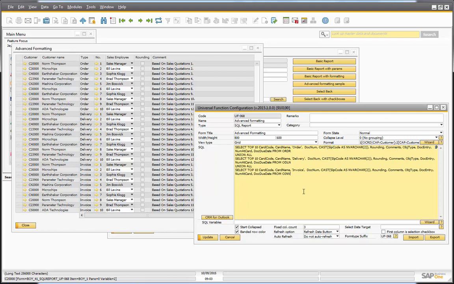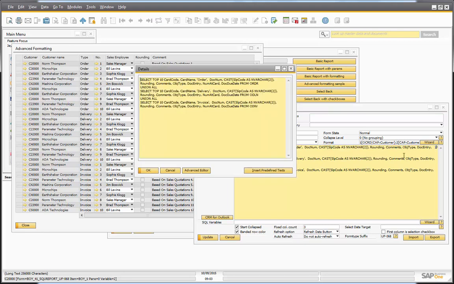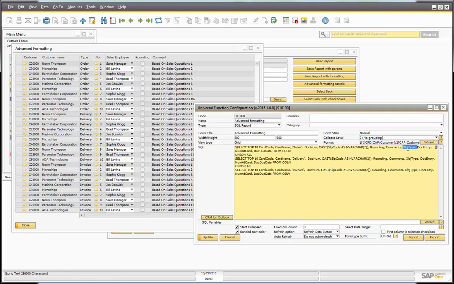The way you do it, if you have an existing report, is you need to put in two more columns. You need a column that identifies the object type of the field. Object type is the generic type of everything in Business One. So an invoice is object type 13, and a credit note is 14, and so on. In many cases, it's actually on the tables themselves. So ORDR has something called object type, which will say 17 for all orders, for example.